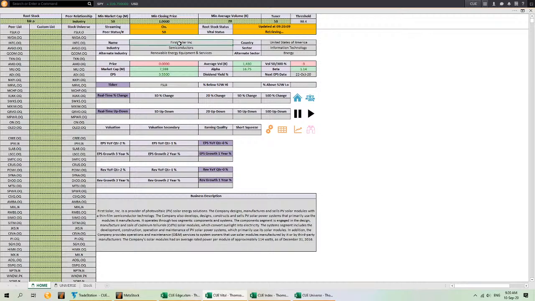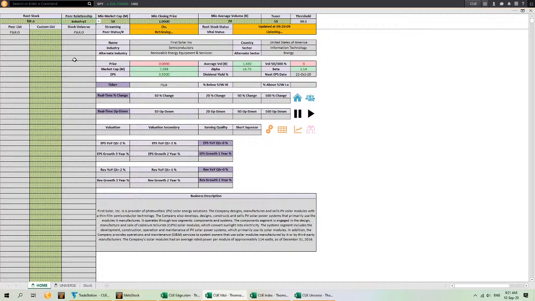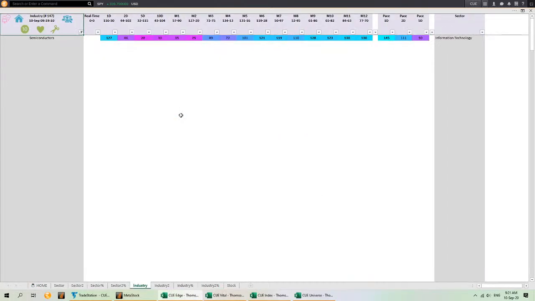On the other hand, if we trade Fast Solar, we may look at the description. We know it is renewable energy company more than semiconductor. Then you may choose industry 2, that is, give me the alternate industry peers. And now you will see again the peer count will change. Yes, 18. And now let's say, okay, I want to look at its industry. In the latest version, when I look up the industry, it's going to process the industry information for both the primary as well as the secondary alternate industry. So by default, it takes me to the primary industry.